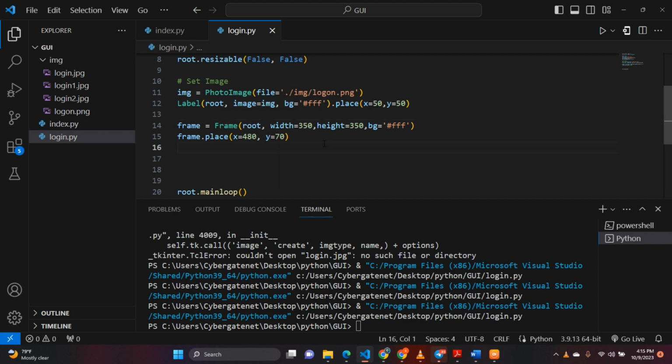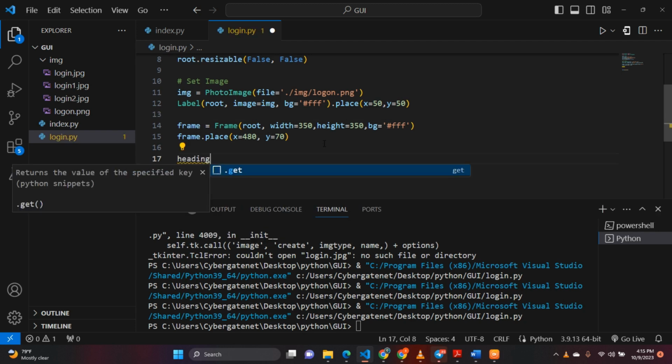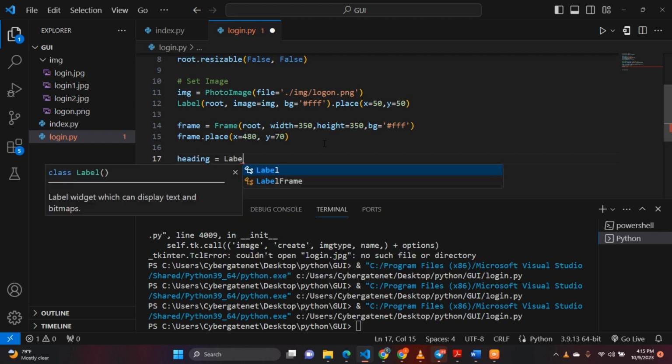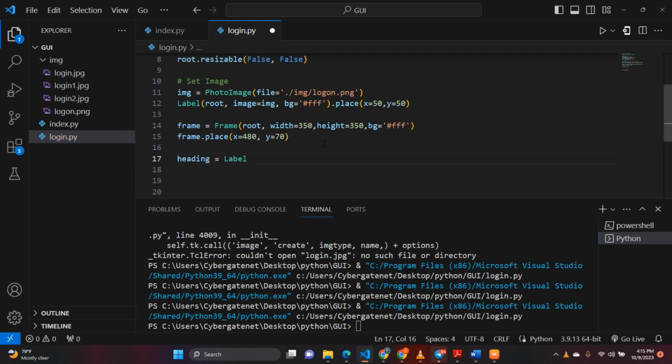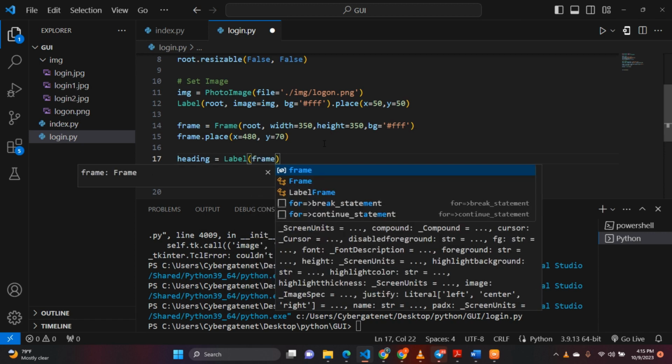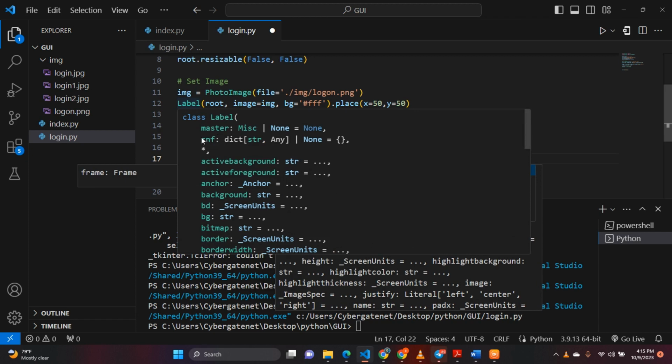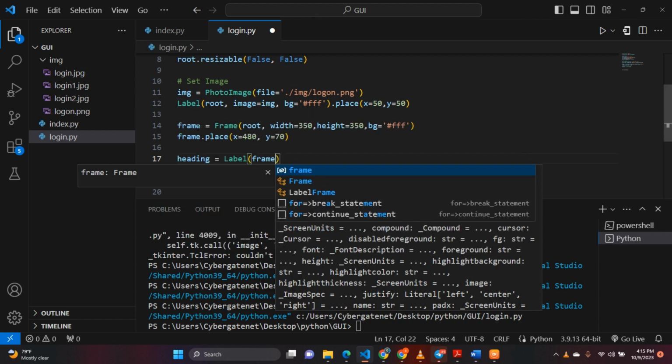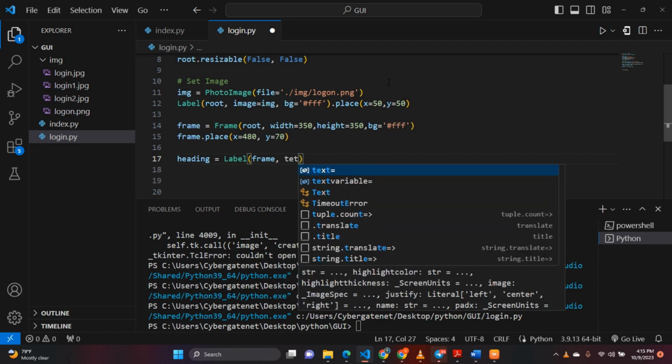Now, to do that is simple. I'm going to create a heading, which is a variable. Of course, you can call it anything. Variable label. So the label we're going to create here is going to be on that frame. Remember, we defined a frame. So that's the frame we're still using. Under that frame, I want to put a text box.